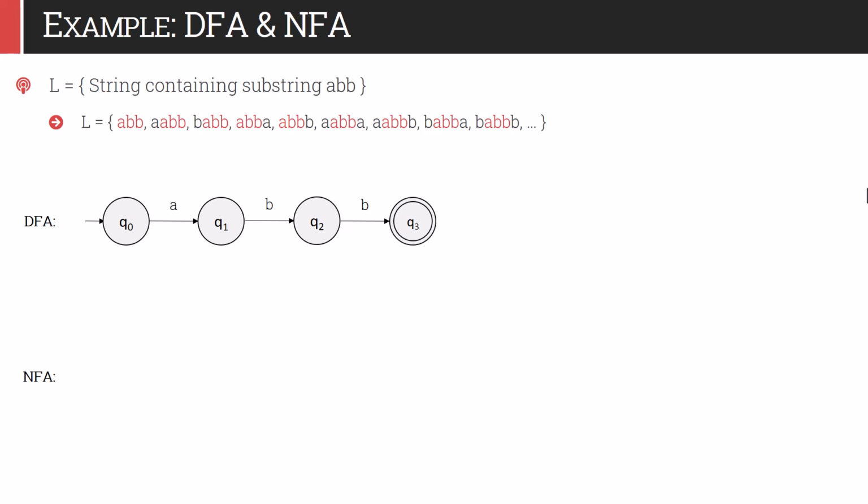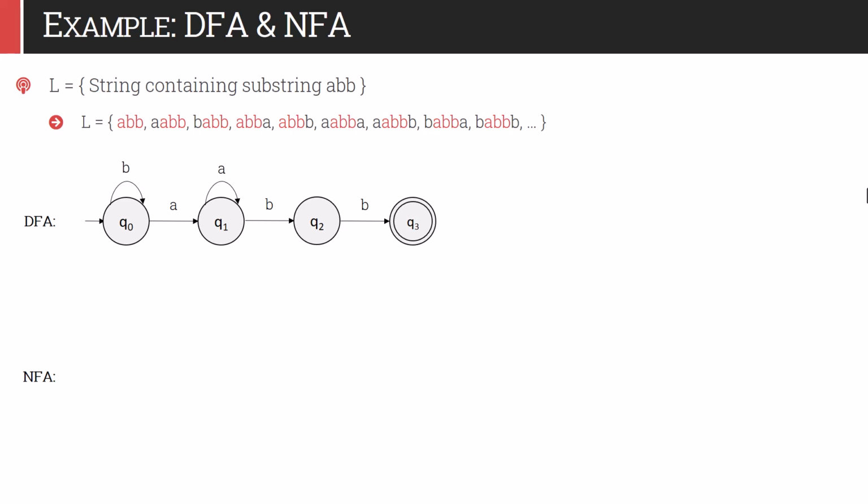So from Q0, we have to check for arc B. Can we have a self loop? Yes, we can put one, because after reading any number of Bs, we must read ABB to reach the final state. So this is valid. From state Q1, can we have an arc of A as a self loop? Yes, it can be, because after reading the first A, we can read any number of As from Q1, and then we have to read double B to reach Q3. So obviously ABB will be there in all those strings.